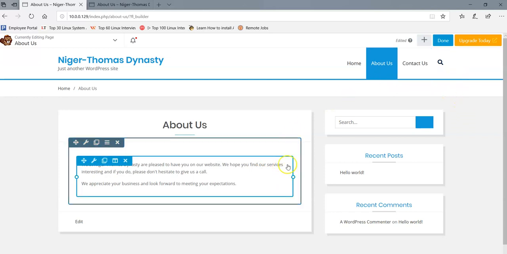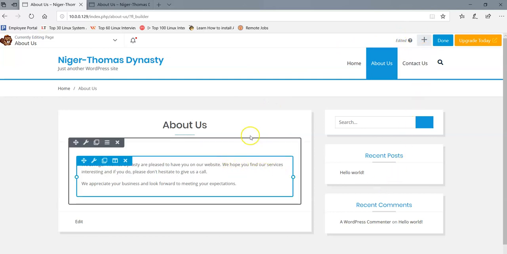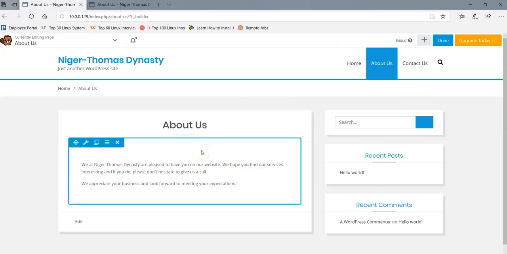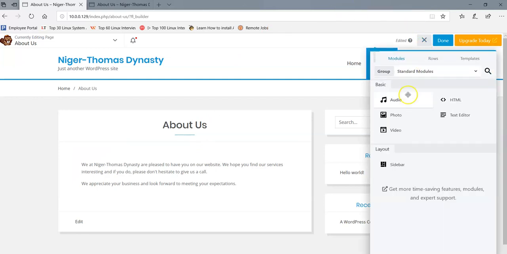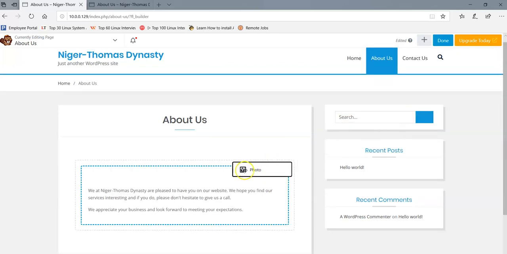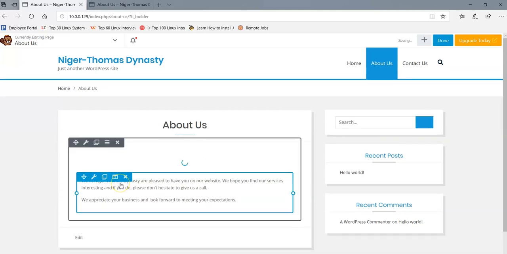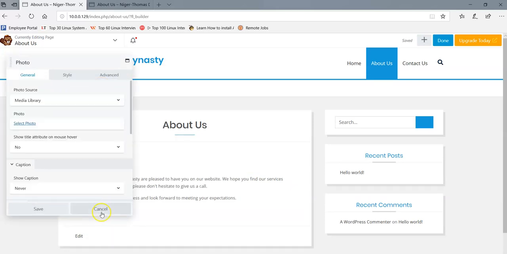So with Beaver Builder, see, this is where I put in the text. I could just play around with the text, add more text as much as I want. And all of this is for page building only, right? So I click on the plus sign, it brings up this window for photos, and you can just drag and add to Beaver Builder. So I was going to add a picture, right? I click on this photo, I click and hold, and I bring it in, and I let go. So it opens this. I'm going to add a picture right there.